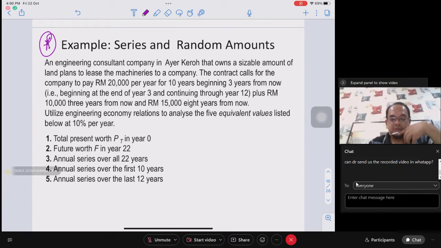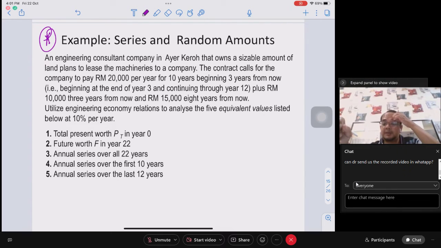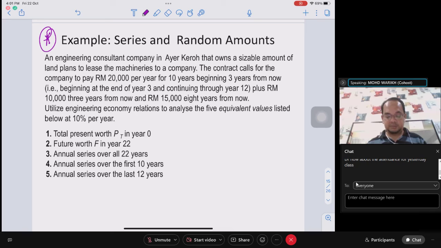Okay, all of you please do this one. So you send this slide in the Ulearn, right? Yeah, already. Is it already in Ulearn? I think already in Ulearn. Please check. Kalau tak ada, beritahu. Saya dah upload in Ulearn. Okay, so, sorry guys. So, please do this one and then we will discuss later. Don't worry about it. Okay. So, if you have any question, please WhatsApp to me and then we'll answer it.